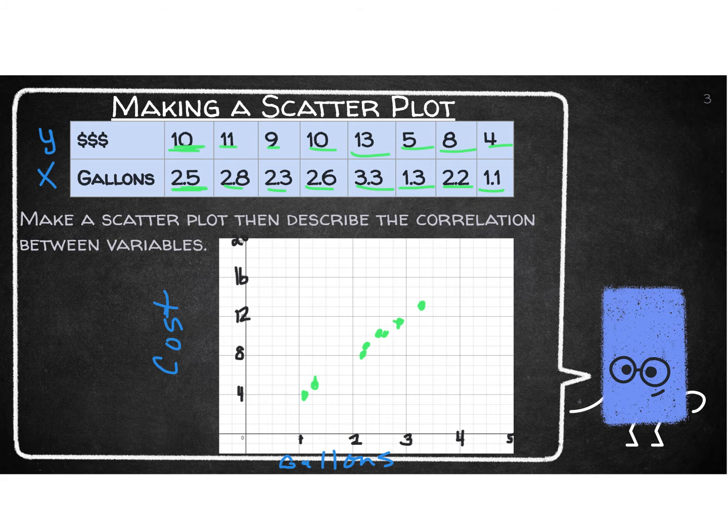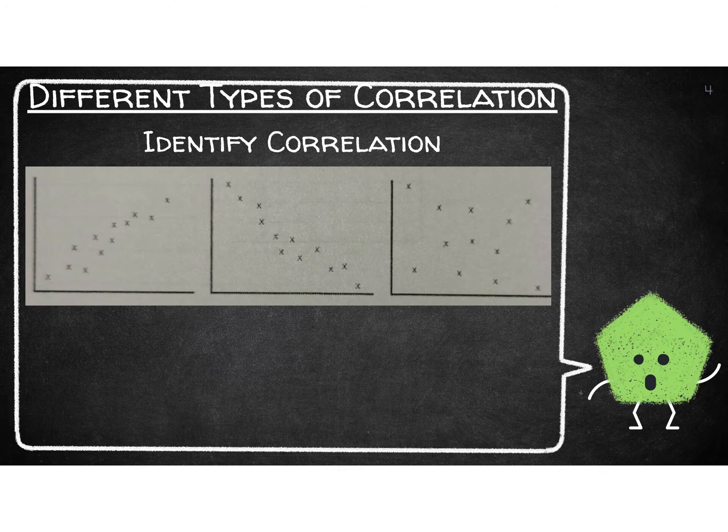So then that would be our scatter plot. We have labels on it, and we have our axes labeled, and then we have just points for all of the data points in our table. One thing we want to note is there are different types of relationships in scatter plots. These types of relationships we call correlation, and the correlation is either going to be generally going up, generally going down, or there's like nothing in common with anything.